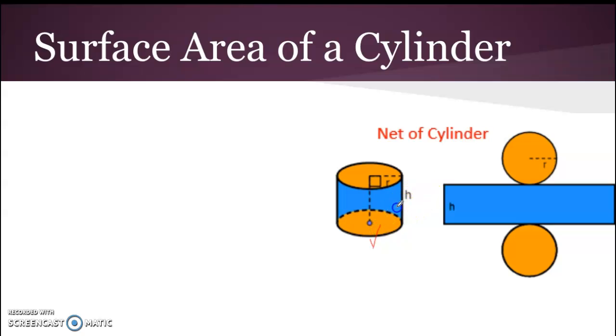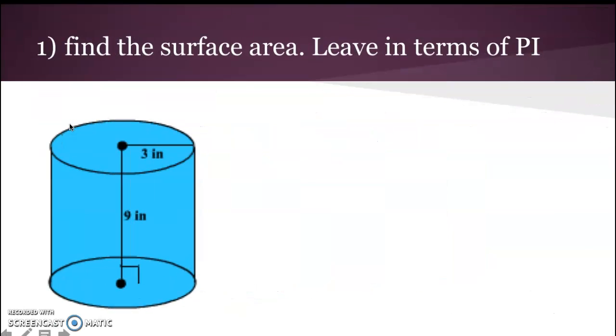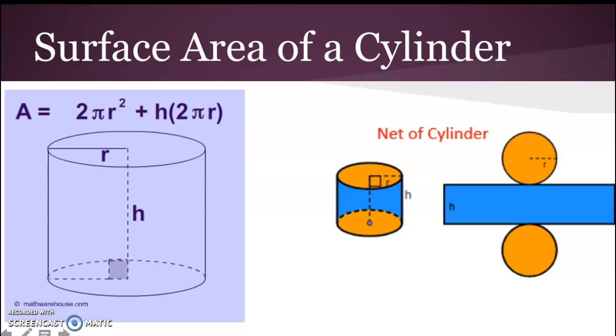If I was to break it apart to make it into a two-dimensional shape, it consists of two circles and then we have this big rectangular part. And we talked about rotation. If I have a rectangle shape, a piece of paper, and I roll it together, it makes a cylinder. Hence, that's part of your cylinder. Now, to find the surface area, the first part is two circles. That's why you see 2 pi r squared. These are the two circles, the orange pieces. And then this is the blue shape here.